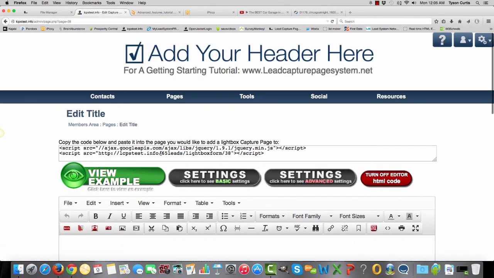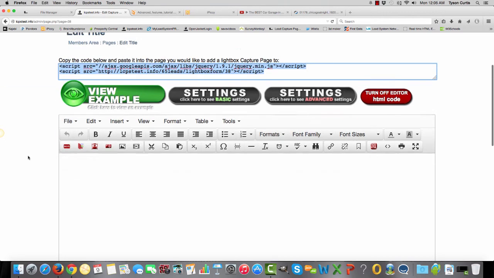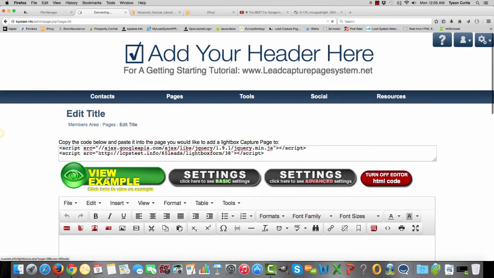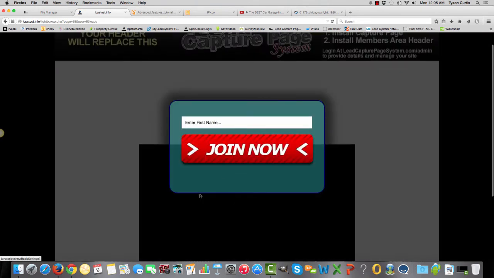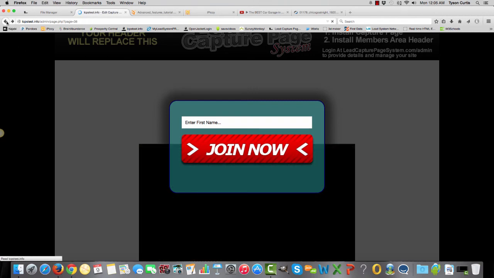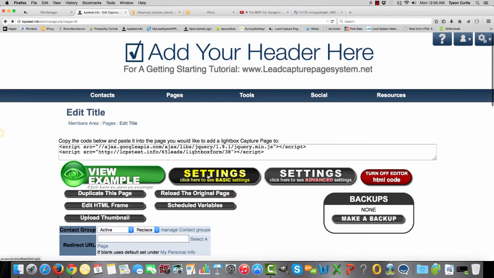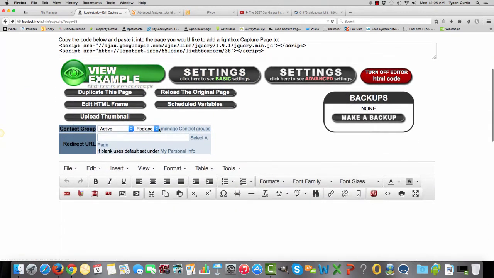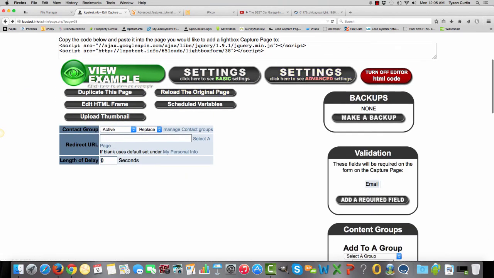What it is, you have a script right here that you can put on any of your landing pages, like your sales pages that you build. And what it does is it does a popover. Like, see that? It pops over your landing page. So you can have a video playing in the background, and then you can go into the settings right here and say, okay, I want 35 seconds into the video, I want this pop-up thing to pop over a video. And that's what the Lightbox deal is.